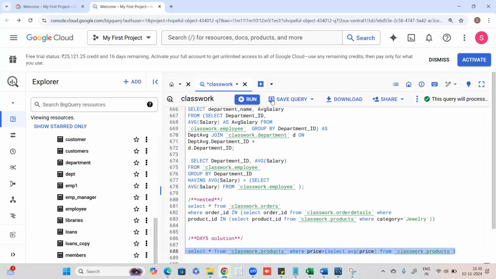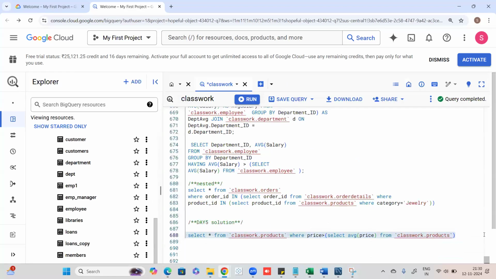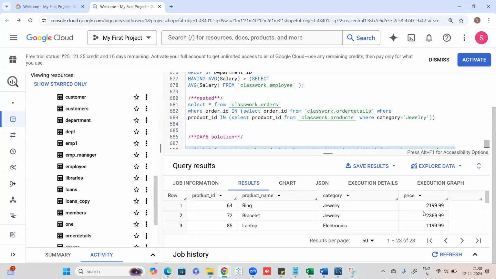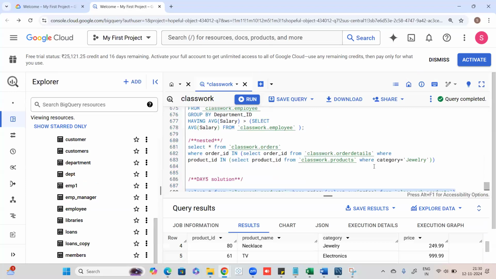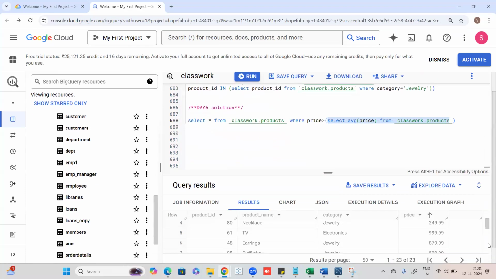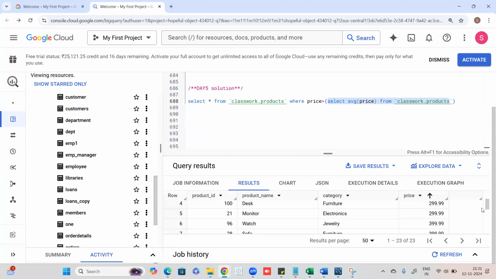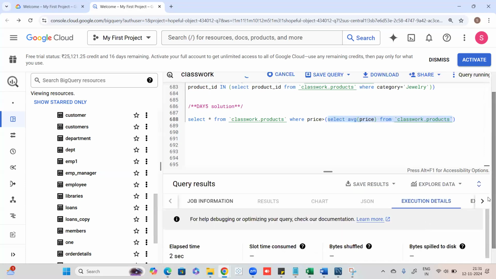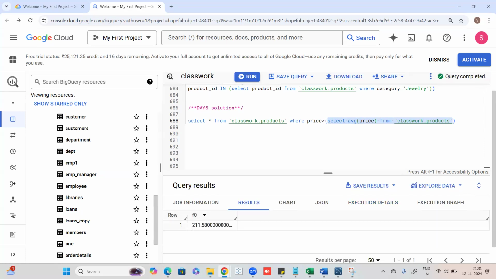So I'm going to select this and run this query. Scroll this up. So see, you get 23 entries. If you want to confirm, I'm just going to sort this price in ascending order so that the first entry here has the smallest price. So the smallest price is 249.99 based on the output of this subquery. If I run this part of the inner subquery, which is the overall average, that will exceed 249.99. So see, the overall average of price is 211.58. Okay.